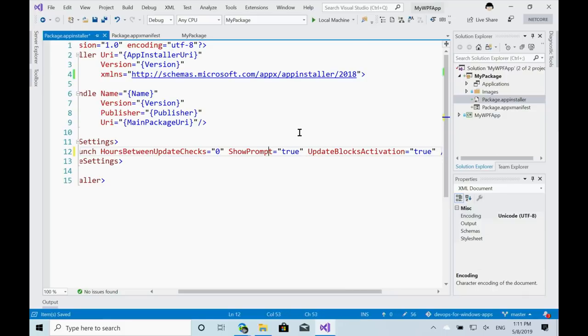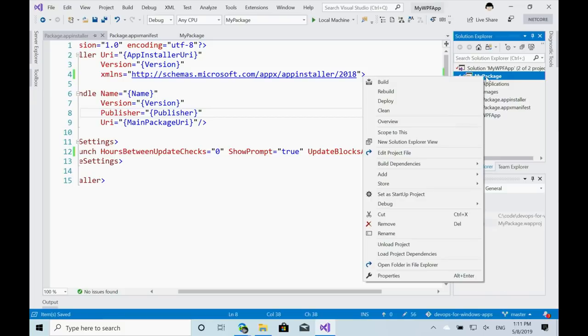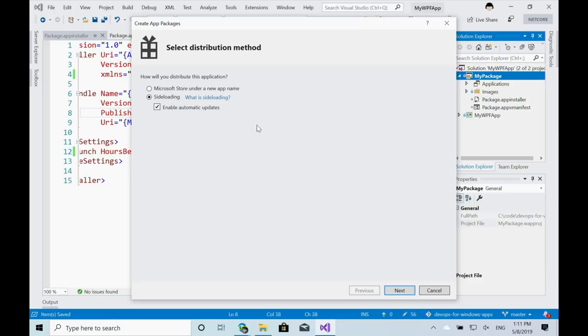That's it. So now I'm going to run the packaging wizard. This is another feature of the packaging project. It's the same wizard that we have in UWP projects to produce my artifacts from Visual Studio. So here, the first thing that we ask is, how do you want to distribute your app? Do you want to distribute in the store, or do you want to distribute in a non-store environment?